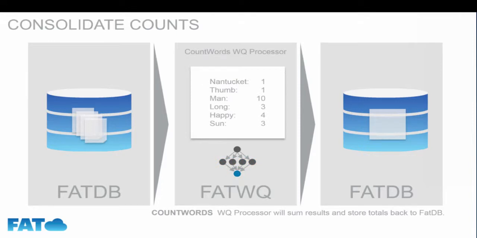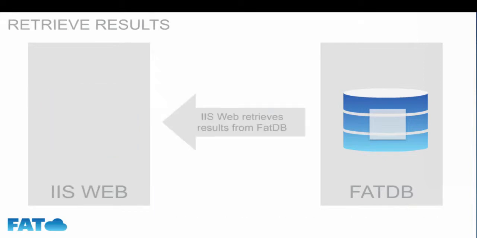Now, finally, the tail end of the job graph is the consolidate phase, where we take each aggregate result set and effectively reduce it by adding them all up into a consolidated dictionary and storing that result back into FatDB. So we also need to retrieve and display the results, and that is, we take the consolidation results. We're polling for the job completion. As soon as that job is complete, we grab those results and we display them in the web page.